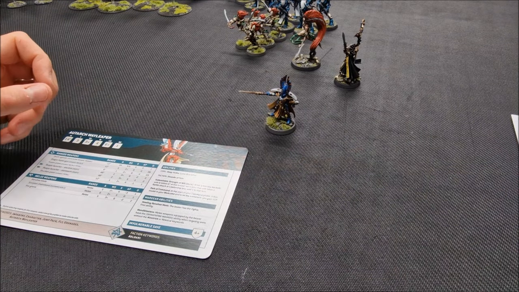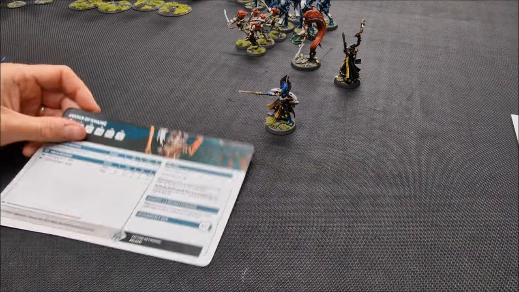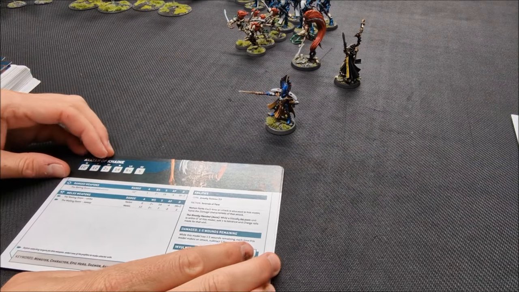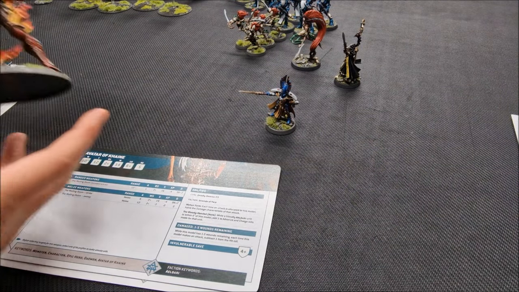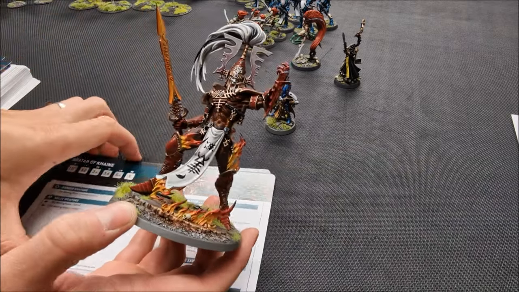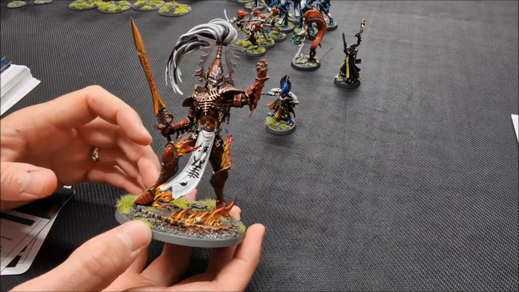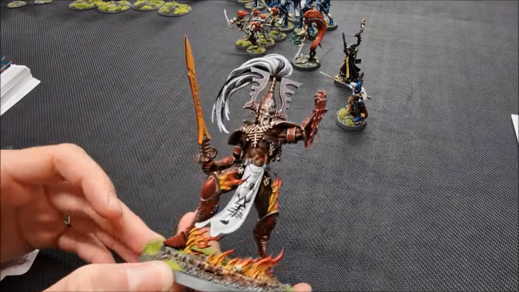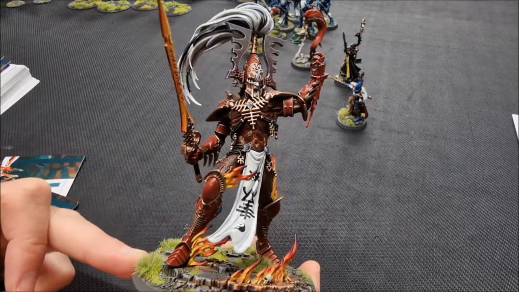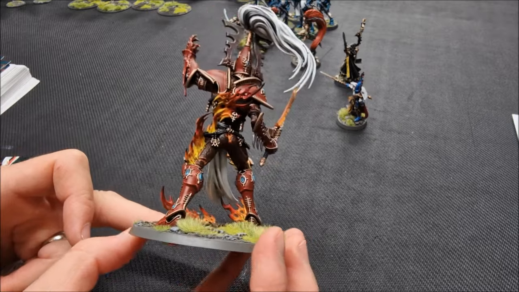The next unit to bring in, we'll get the HQs out first of all. So the next one is the Avatar of Khaine. He's taking a points increase, a big one. He's gone up to 335 points. Some Eldar players may not justify that, and he'll be dropped, but I'm going to keep him in.